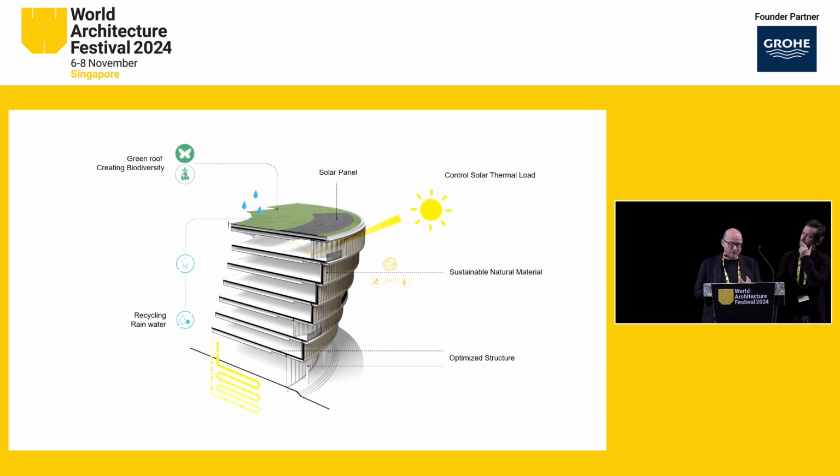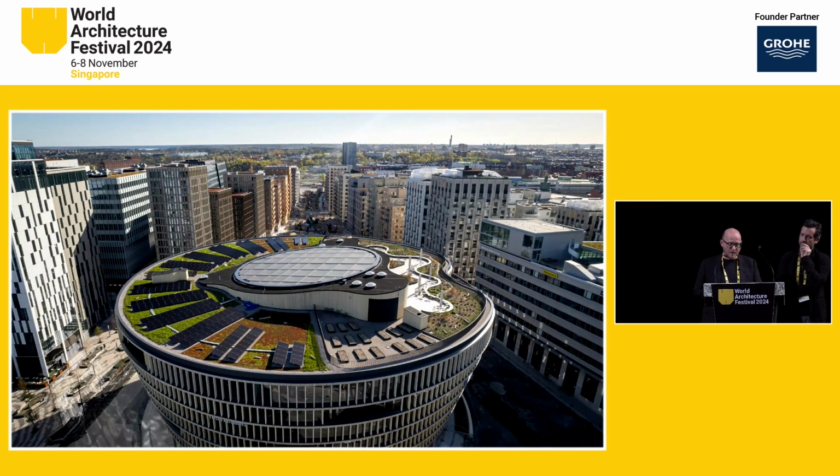There's rainwater harvesting for all the bathrooms, as well as the irrigation. And the internal temperature is regulated by heat pumps, which utilize energy stored in the ground, helping to cool the building in the summer, as well as heat it in the winter. At roof level, we've got a fully accessible amenity space with outside kitchen, landscaped areas, and a PV array. Biodiversity with planting, beehives in the kitchen garden for the restaurant.